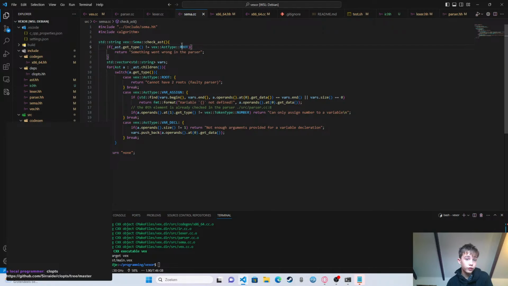If you just look at the IR, the old IR gen from the Discord, you can actually see that I check how many operands there are.